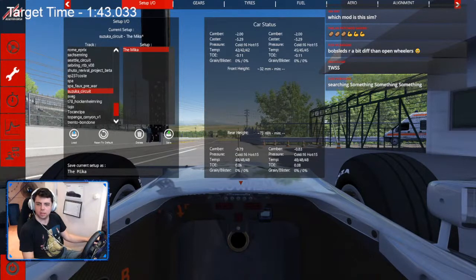Might have been here. Bobsleds are a bit different than open wheelers. They are in the sense that you steer them, but aerodynamically they're also quite different. I suppose that there are very slim comparisons. You probably need to be an absolute nutter to get in one. I think that might be one of the few things that does actually match up there.